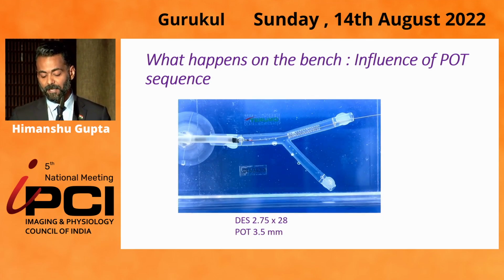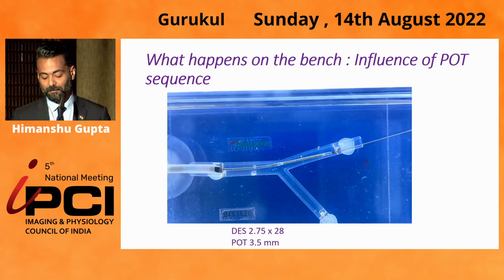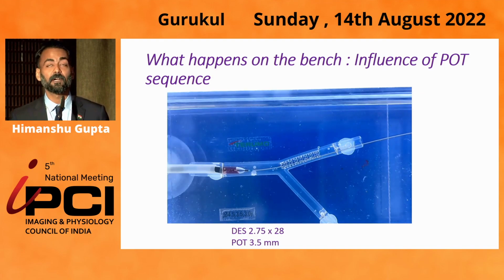But here the stent remains at the ostium of the LAD because you start the POT from the ostium of the LAD. So it does not elongate. Now this is the same stent, same model. So you start with the POT distally with the 3.5 balloon and you see what happens. Sorry, it just moved, but still you will see the stent elongates significantly. And now the stent is in front of the circumflex.